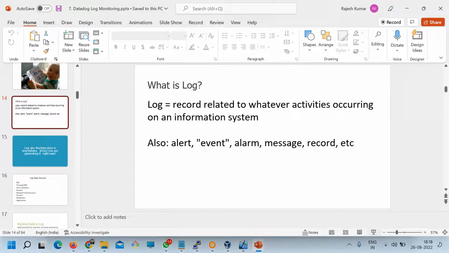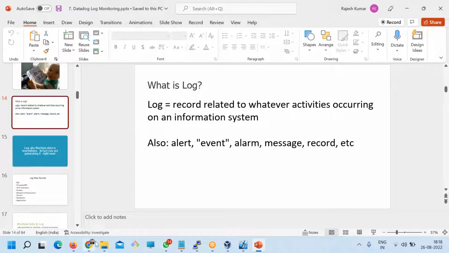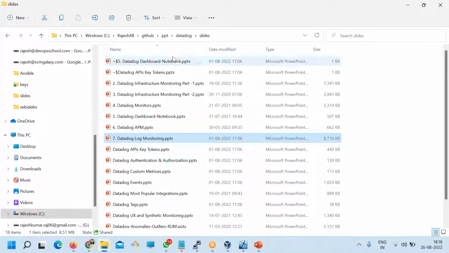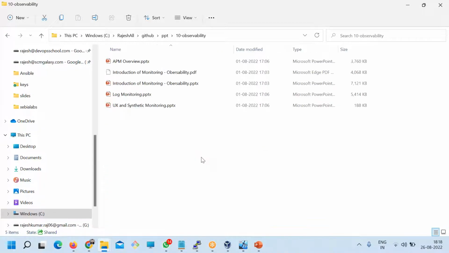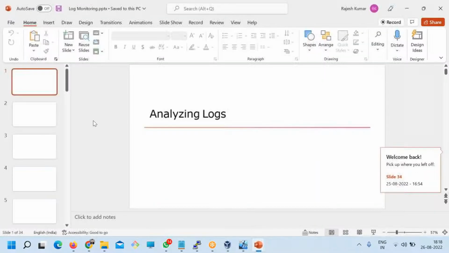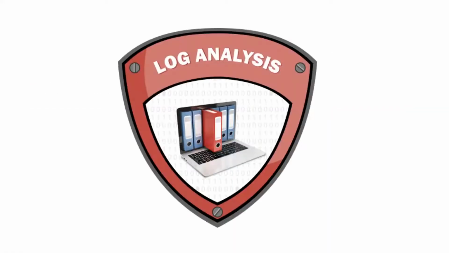So today we are going to understand the log analysis process with Datadog. For that, I'll use different slides and then come back to the slides, which is here. So, analyzing the logs is called log analysis. The first part of the session, where we spent most of the time, was infrastructure collections. Then we understood APM, and today we are trying to understand log analysis.